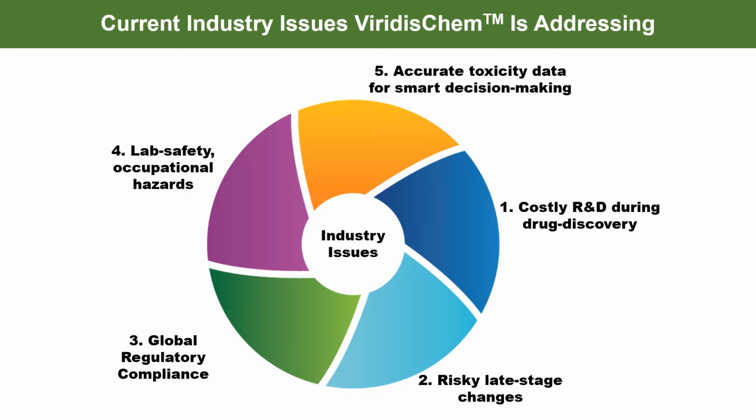Identifying global regulatory risks and shipping limitations when companies are manufacturing products for a global audience. And helping companies in their lab safety efforts, namely identifying risky fire hazards and acute health hazards that must be isolated or that require special handling. In short, ViridisChem's Chemical Analyzer helps scientists who make critical product development decisions understand the toxicity of the chemicals they are dealing with to enable smart decision making.